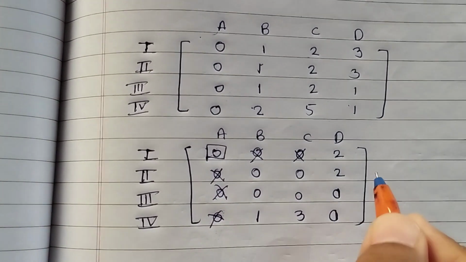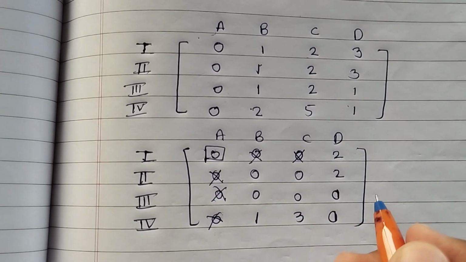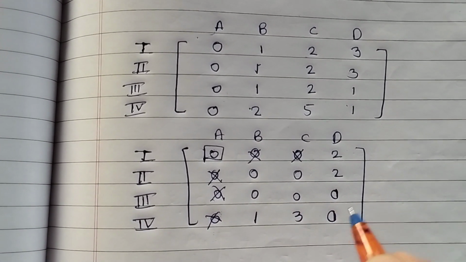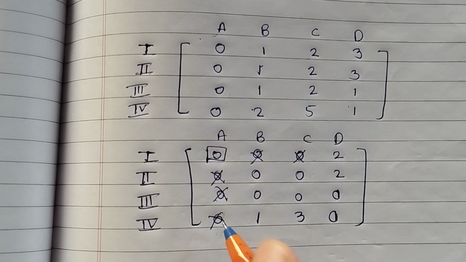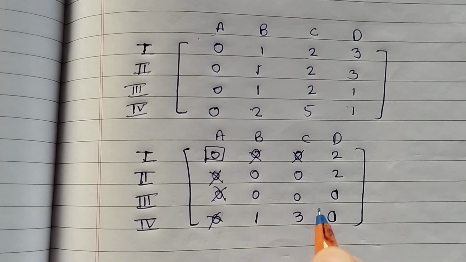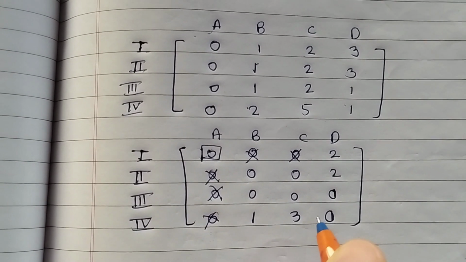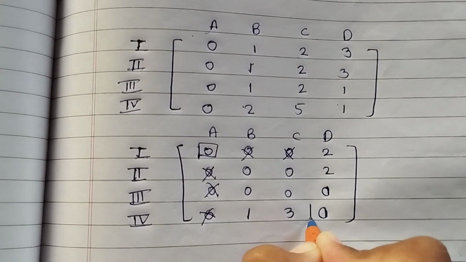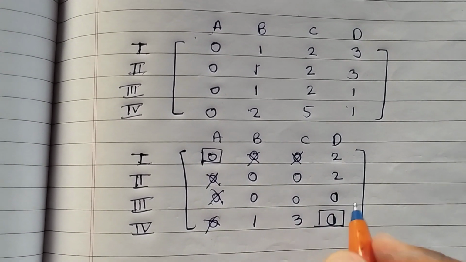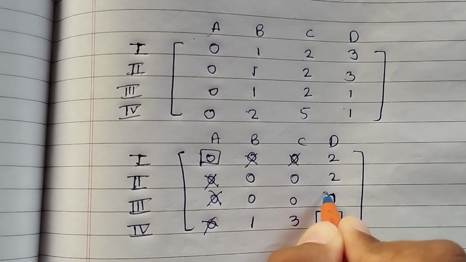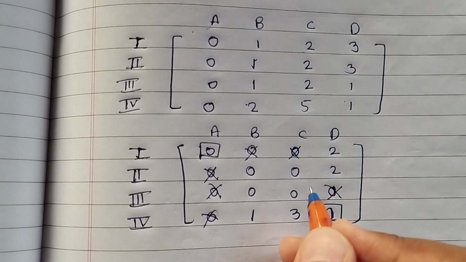So no row, because the second row has 2 zeros present, the third row has 3 zeros present, but the fourth row has a single 0, because this 0 is now crossed, and a crossed 0 we are not supposed to assign. So in the last row the single 0 is present, so we assign the 0 as an assignment, and with respect to its row and column all the zeros get crossed. So this 0 is now crossed.